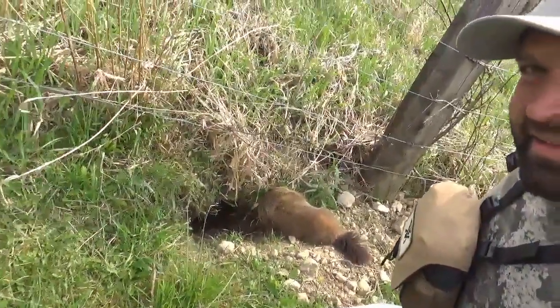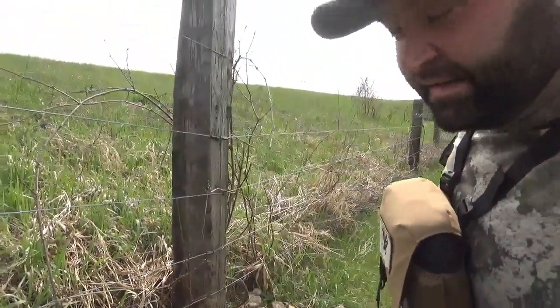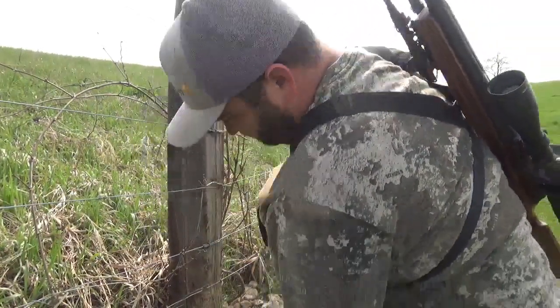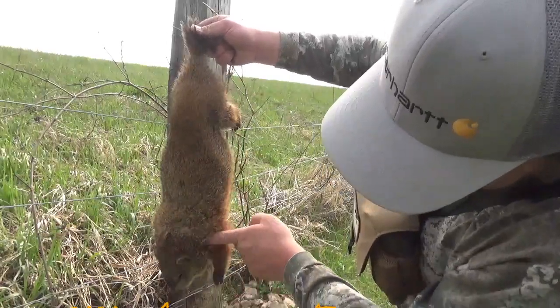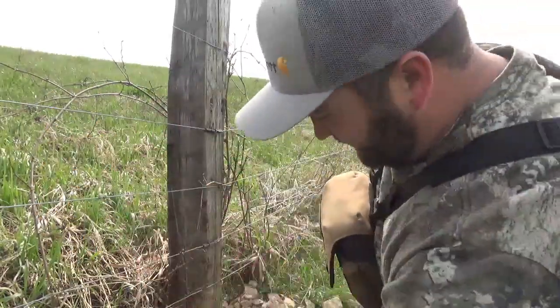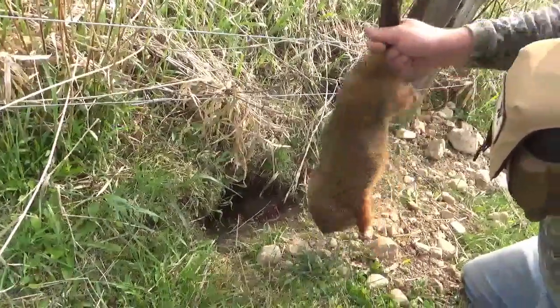Check that out. We zinged him. Pick him up here. Like I said, all we had to shoot at was the side of his head. That's all we needed. I aimed right here. He would have been in his hole, just peeking like this. We got that looked after. Like I said before, they make themselves these sweet little holes. See ya. Two down. It's only beginning. Beautiful afternoon. Let's go find another.